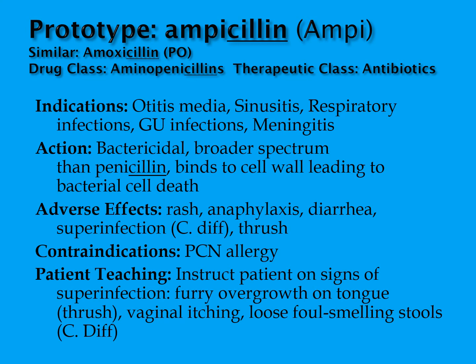Nursing care, definitely instructing patients on the signs of secondary superinfections because of the antibiotic use. The furry overgrowth on the tongue being thrush, vaginal itching and white discharge, which can be a yeast vaginitis, or loose, foul-smelling stools, which is Clostridium difficile. It's foul-smelling stools. It's really unmistakable when you smell it for the first time.